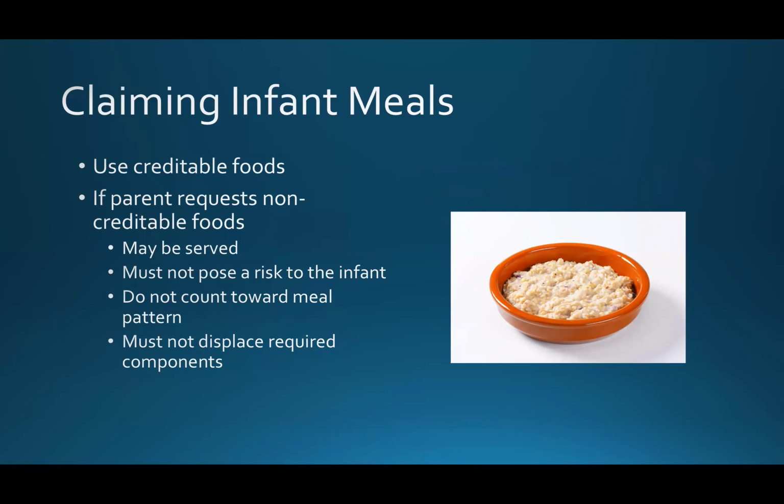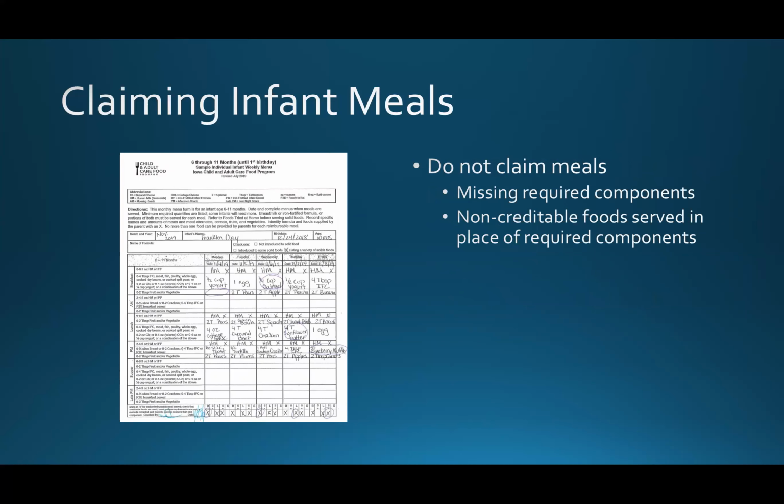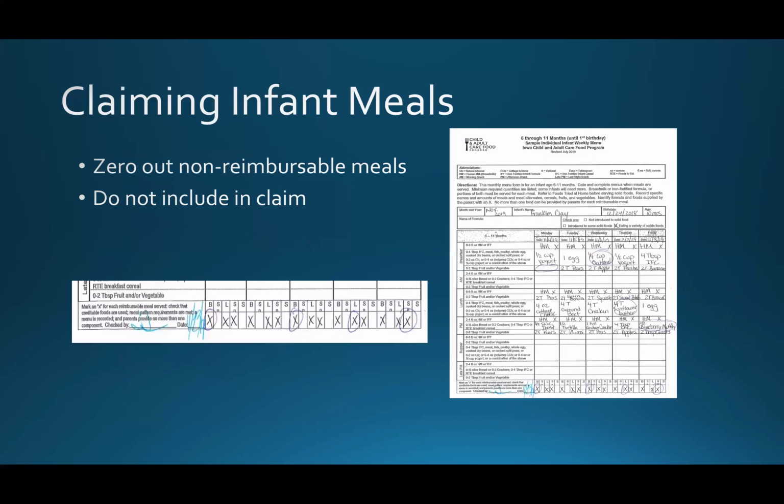Creditable foods must be used to fulfill infant meal pattern requirements. If the parent wants non-creditable foods to be served, these foods may be served if they do not pose a risk to the infant, but do not count toward meeting meal pattern requirements. These foods should not displace required components. Meals that are missing required components or include non-creditable foods in place of required components may not be claimed for reimbursement. Non-reimbursable meals should be zeroed out and excluded from the claim for reimbursement.